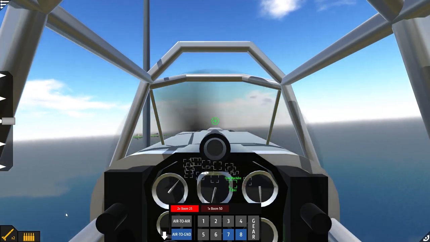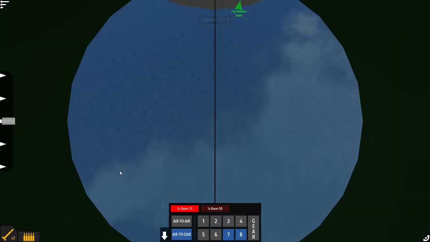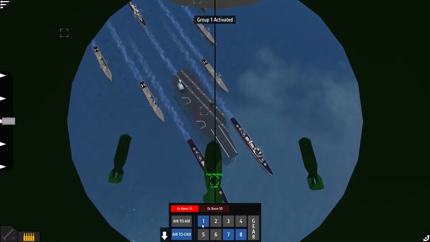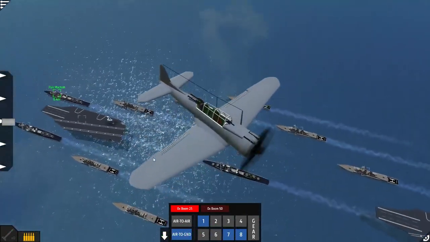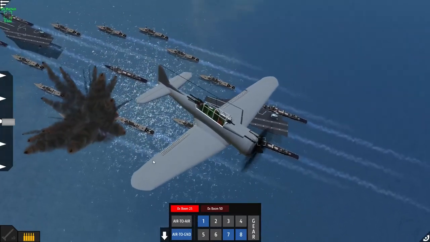All right, here we go. Let's go ahead and get into the bomb camera, looking for our targets here. Oh, here we go. Okay, waiting. Let's go ahead and release. Ooh, I hope I release those right. Hold on. Camera. Ooh. Did we release in the water? Oh, there we go!